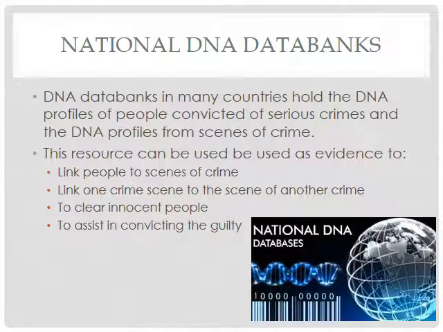So we actually have this national database that can be searched whenever DNA is found at a crime scene, to see if there's a match on the DNA data bank. We can use that to link people to the scene of a crime. You could link one crime to another crime, and use it to clear innocent people, and DNA evidence is really strong evidence in convicting a person of being guilty.